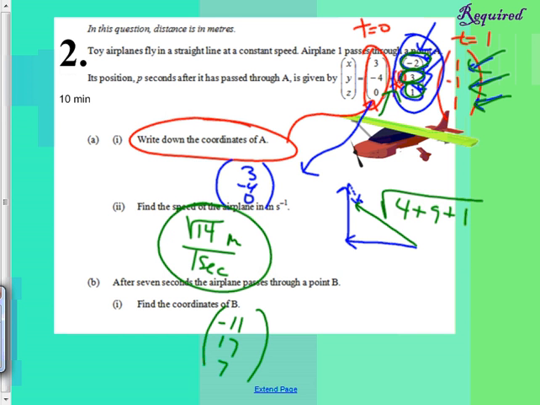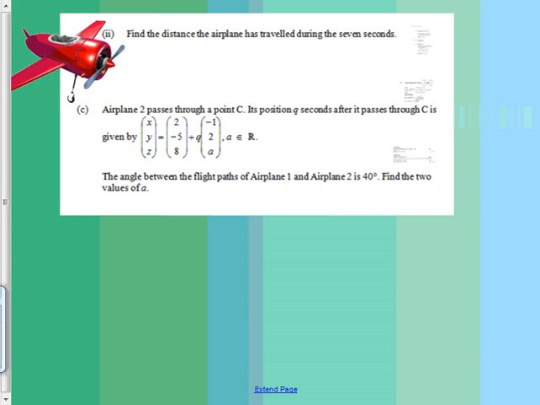All right, good. And now, think about this. The speed was this. If you go 7 times as far, but you take 7 times as long to do it, isn't the speed going to be the same? Yeah. All right. So when we do this, what's the distance that is traveled? Well, what was the distance it traveled in 1 second? The square root of 14. That was the distance for 1 second, and it's 7 times that far. 7 times square root of 14. Could have done it a lot harder way if you wanted, but that's the easy way.